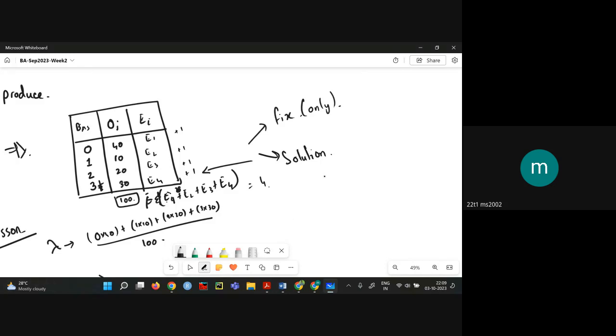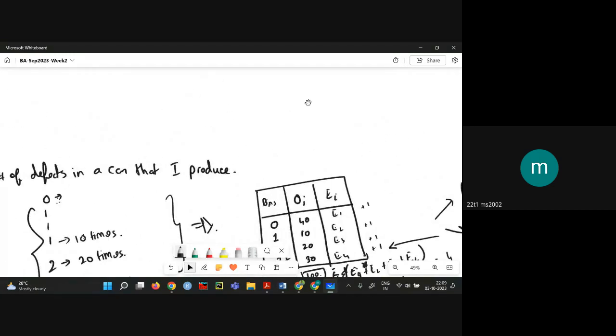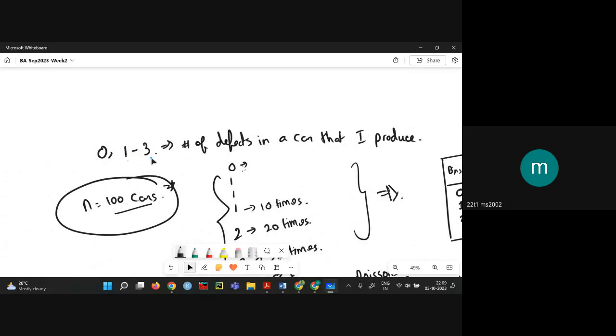So the correct method, if the solution I'm going to propose is to add it to the last bin, is to write the bins as 0, 1, 2, or 3 or more, and proceed. Else, I should use 3, 2, 1, or 0 and nothing more. That is the solution I should take, because I have specified that there can be a maximum of only 3 defects. Then the number of units that I'm not matching should go into the 0 category. It cannot go into the 3 category. Got it?